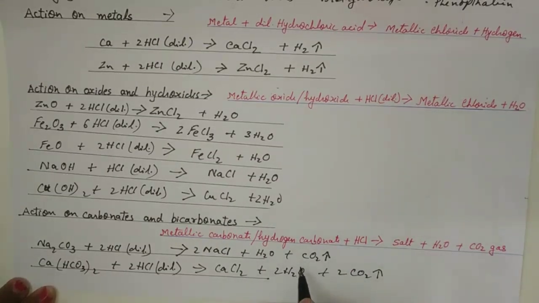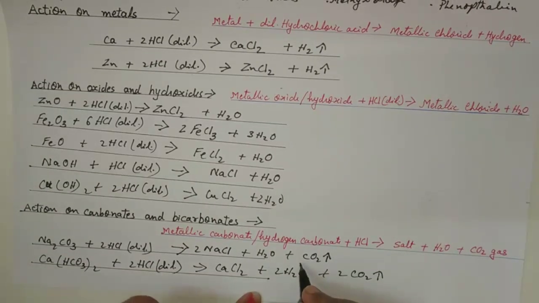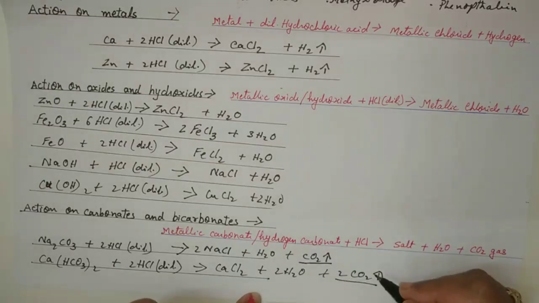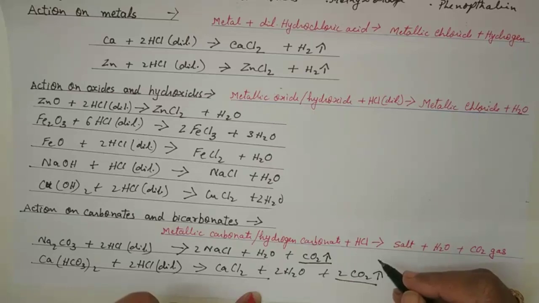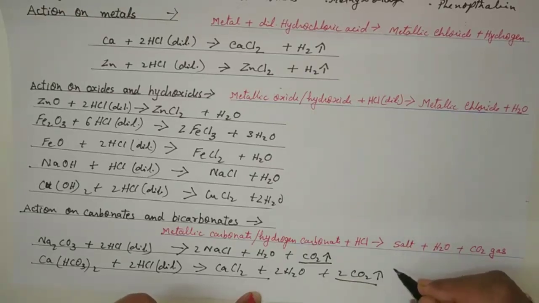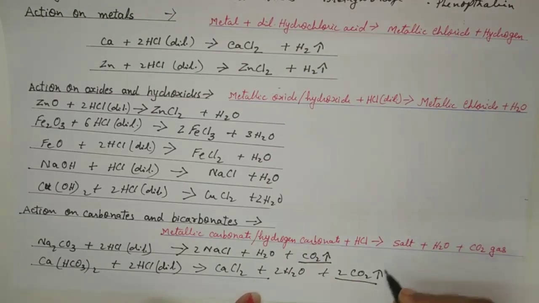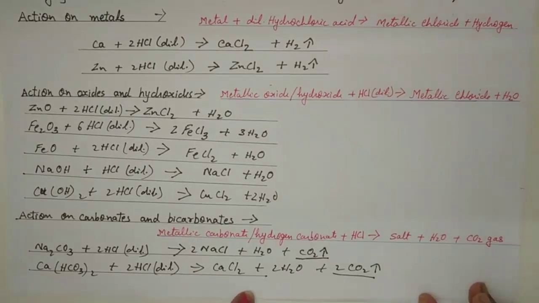How do you know that this is a carbonate salt which is reacting with dilute HCl? We have to now talk about the confirmatory test of CO2, that a colorless, odorless gas which turns the lime water milky is released, which shows that the metal is a carbonate or a bicarbonate. So this kind of question can also be asked in this section.